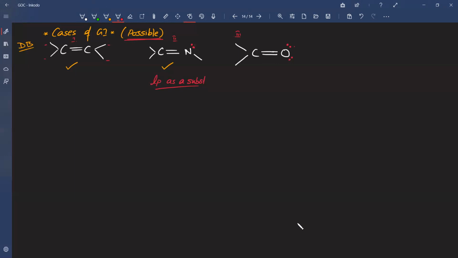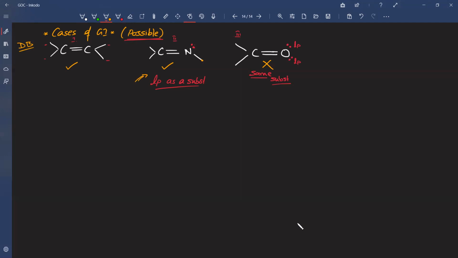But now what did you get? You have two substituents and both the substituents are the same. Lone pair means substituent, but because they are the same substituent, geometrical isomerism is not possible here. In nitrogen, there was only one lone pair. So this lone pair and whatever will come here, that will not be a lone pair. So there is no problem due to nitrogen in the second molecule.